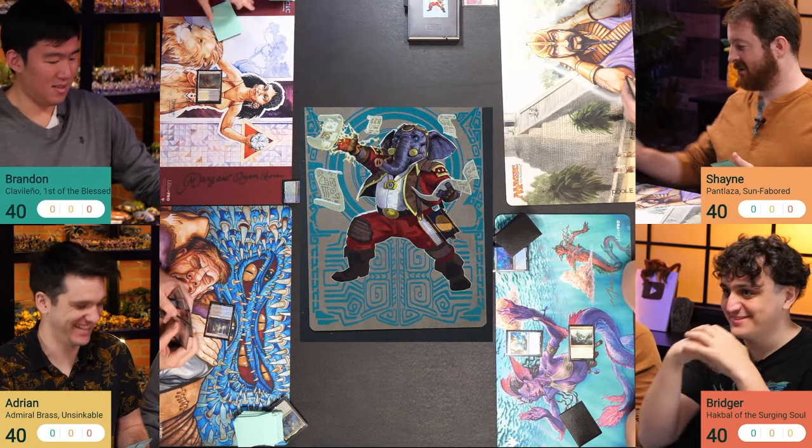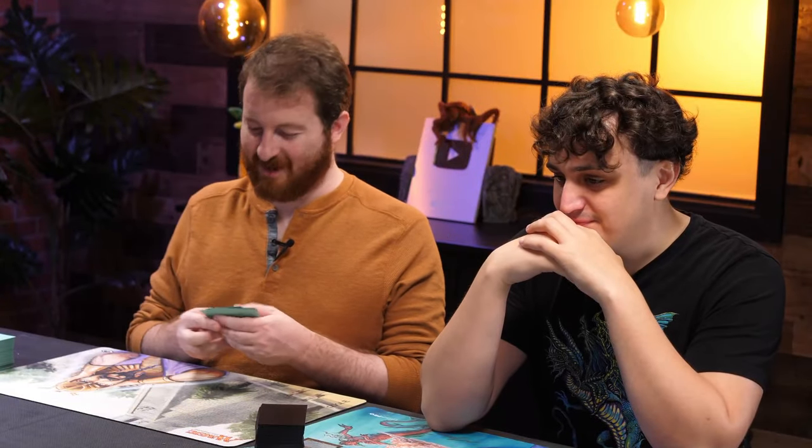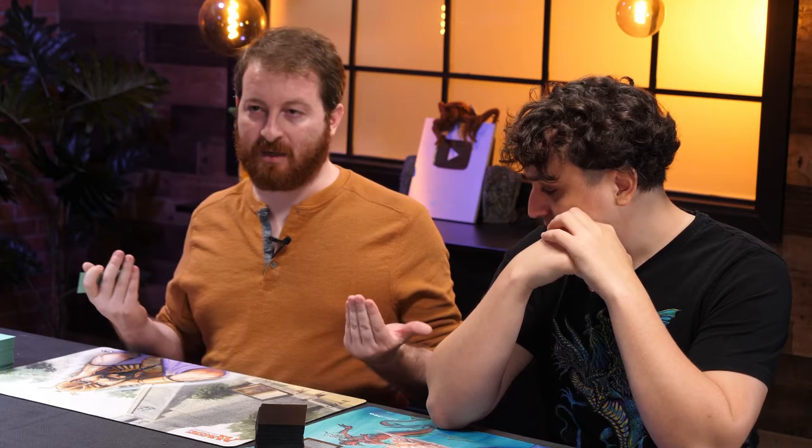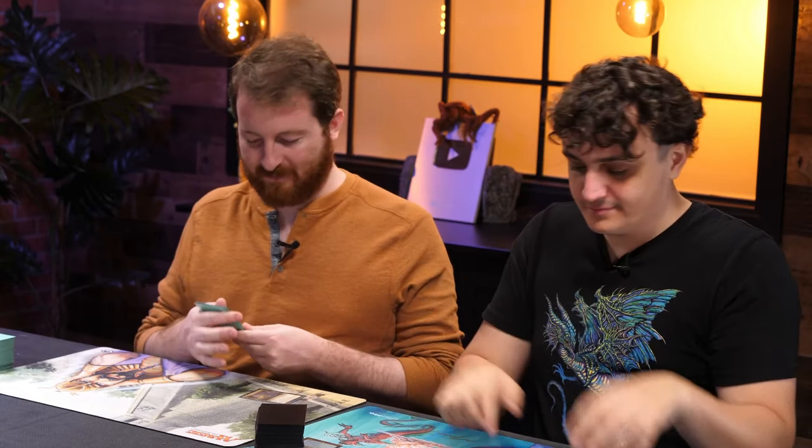All right. No one's missing their turn when land drops. Good, that's good. We know what we're doing. We're just going to start off with a simple Jungle Shrine. Gives me all the mana I need and comes in tapped. Perfect. And over to Bridger.